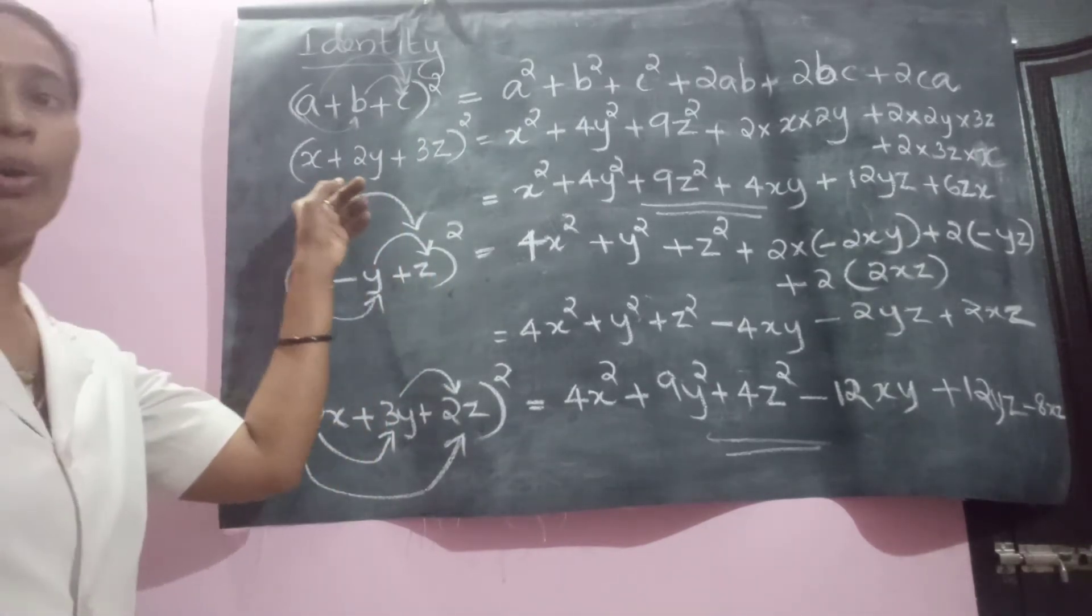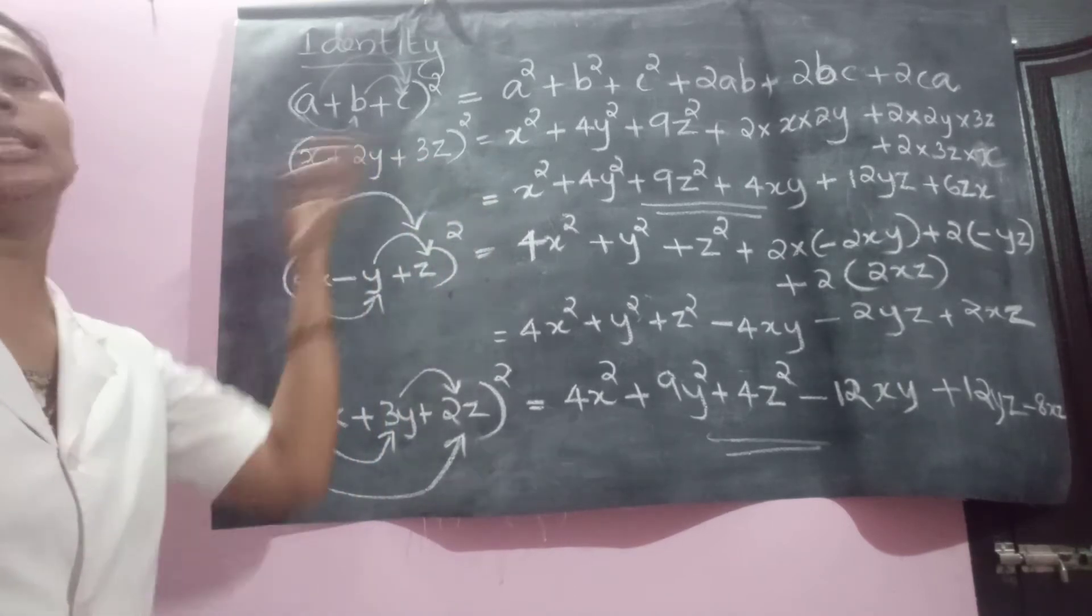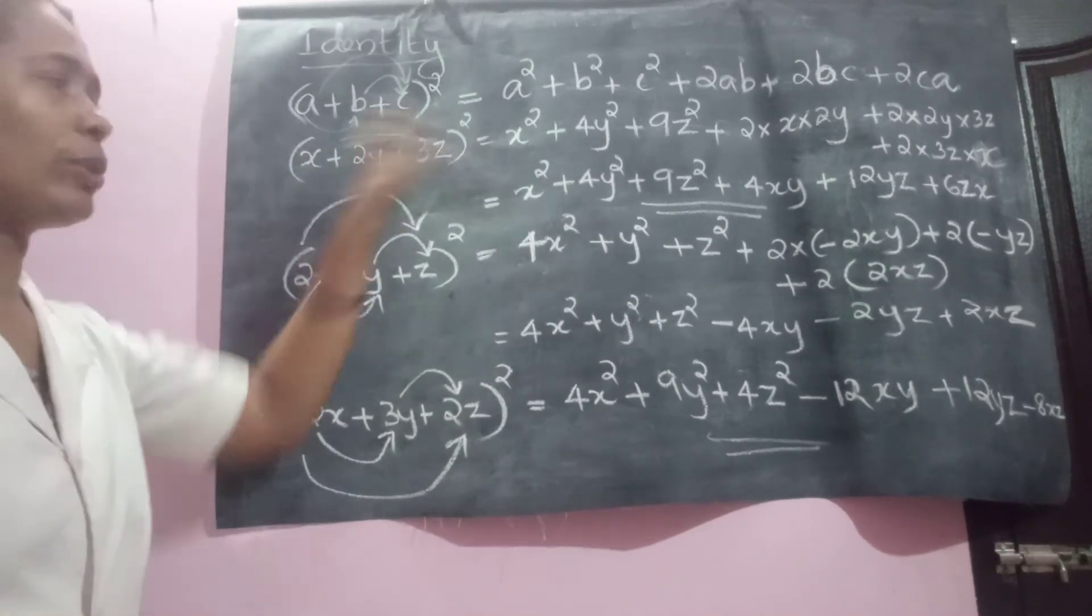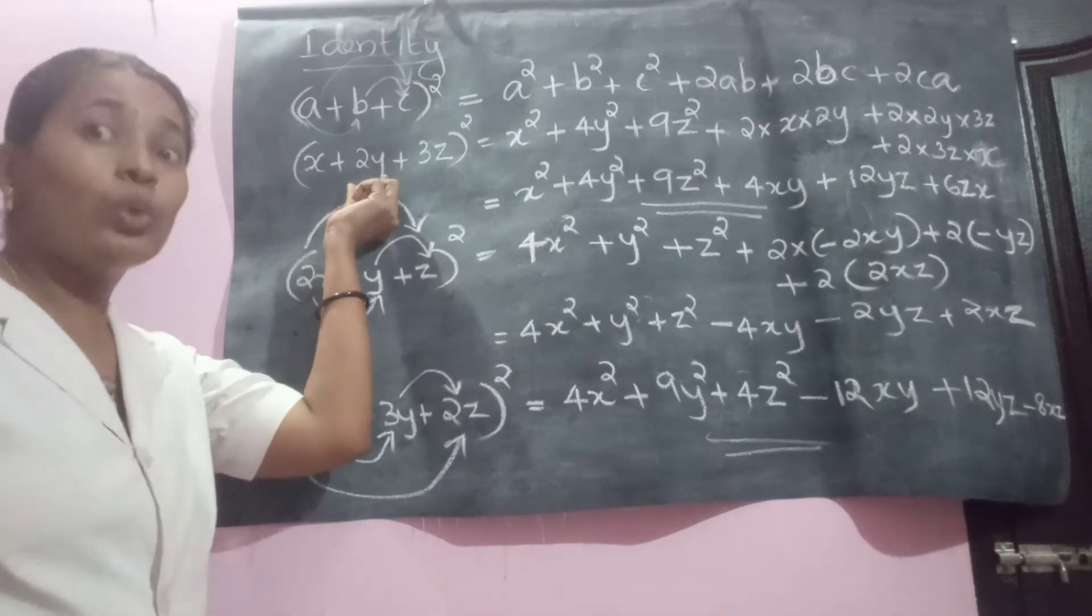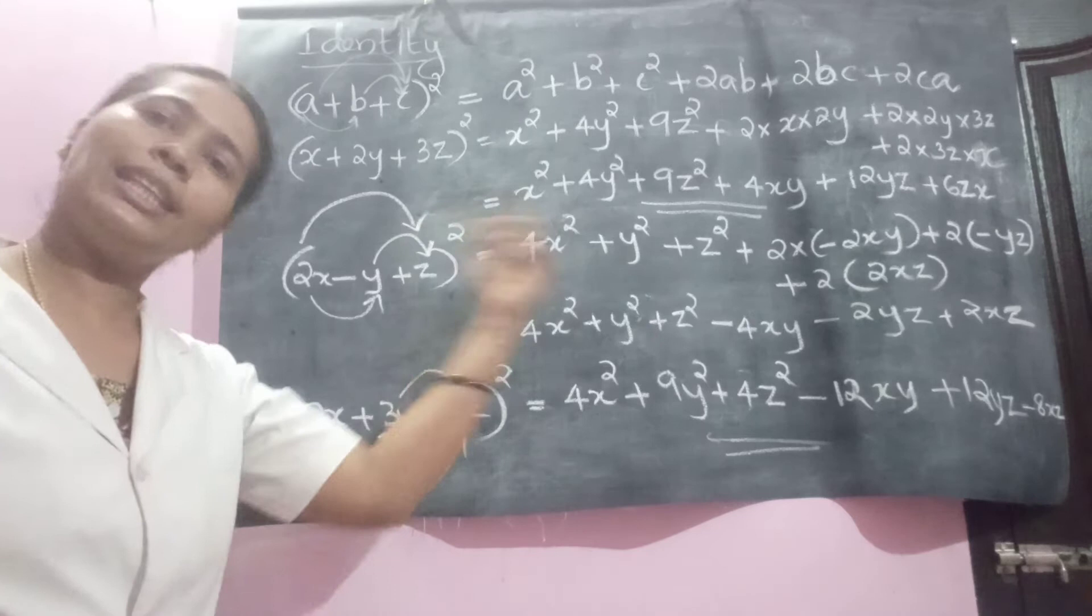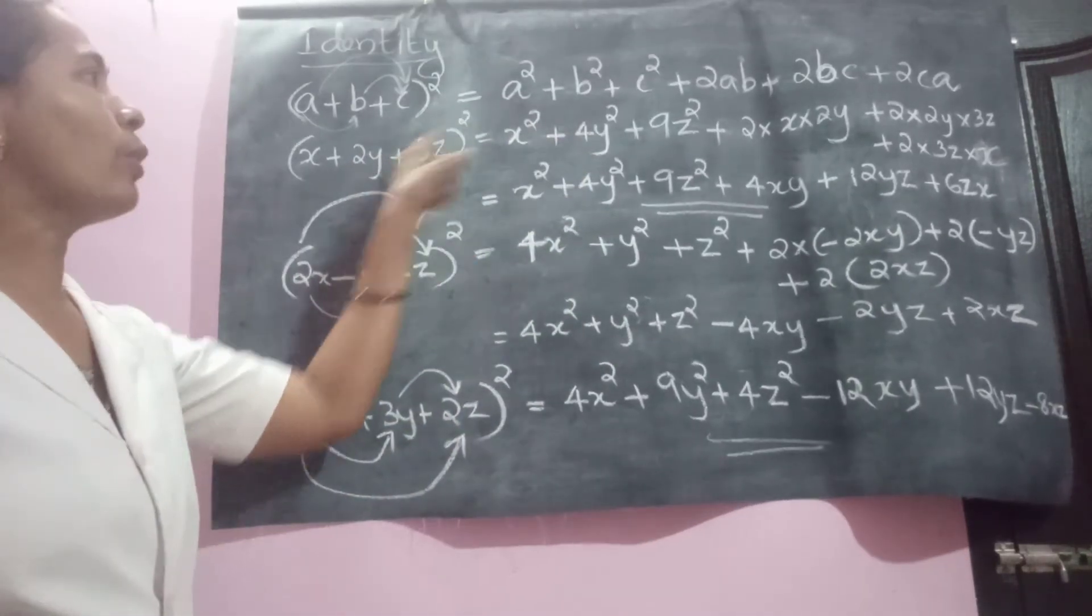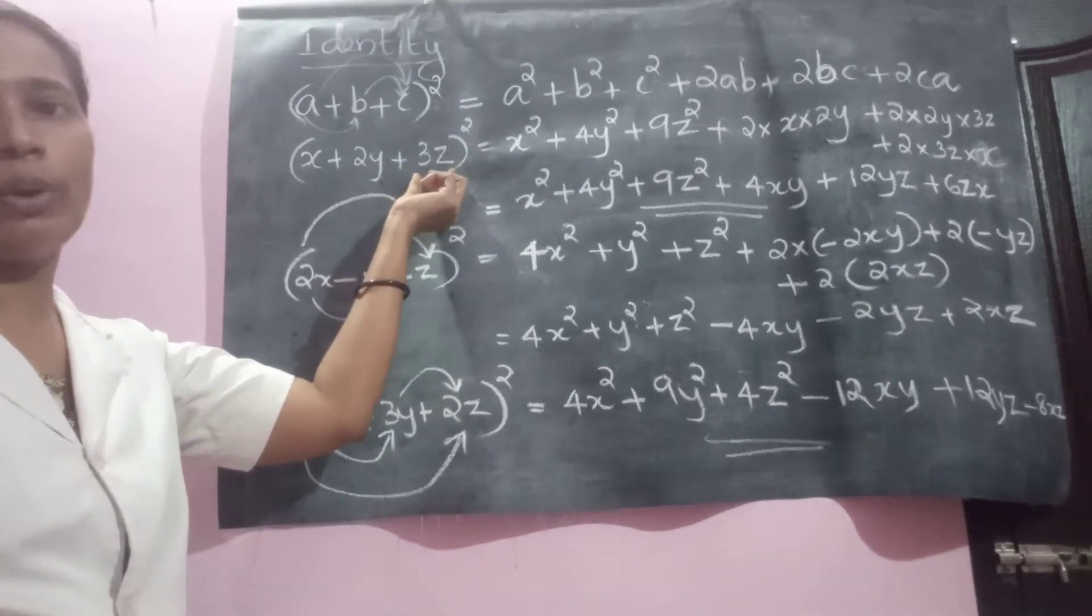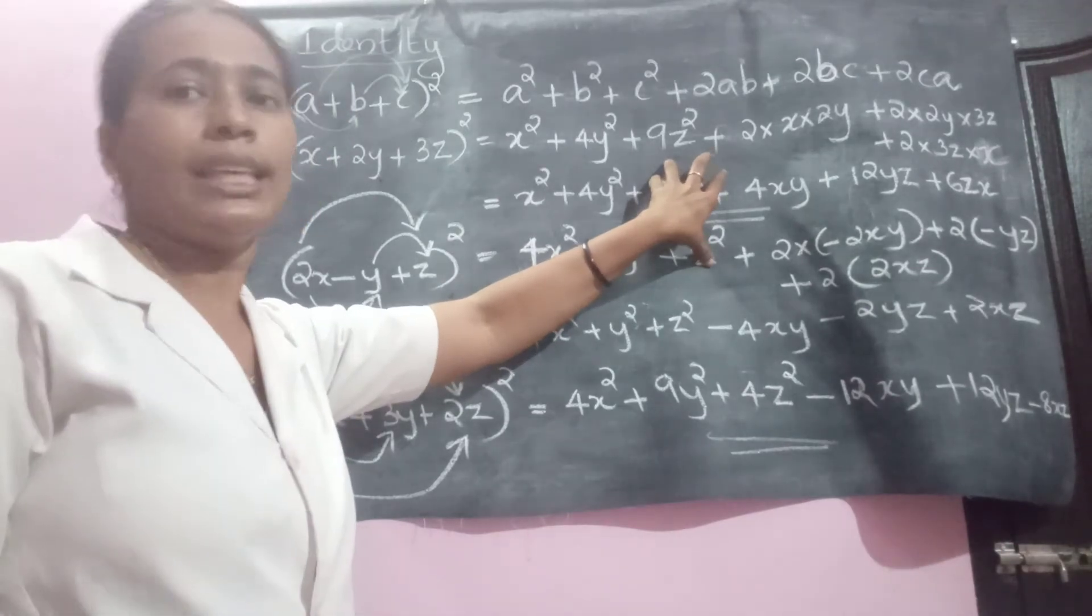Let me go through one question of four terms are positives. X plus 2Y plus 3Z given. So first set of square of first Y, that is X square T set of that. But when you consider square of second term, 2Y, what you have to do? First, square the number, then square the value. So 2 square is 4, Y square is Y square instead. Similarly, 3Z when you are squaring? Square of 3 is 9, square of Z is Z square.